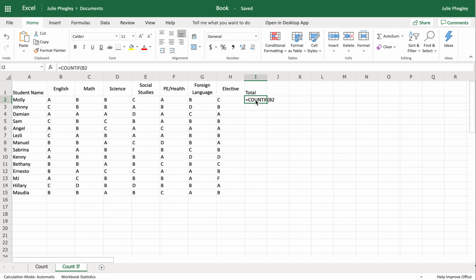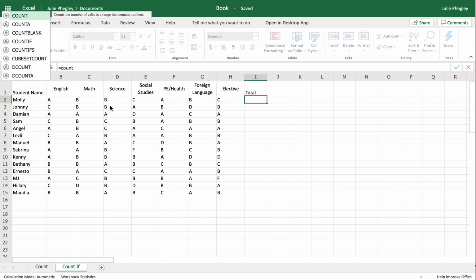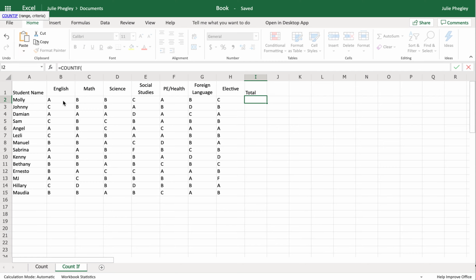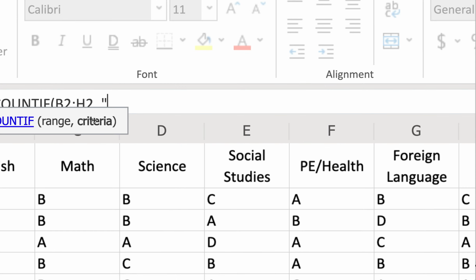Sometimes the computer just doesn't want to work, sometimes it does. Okay, so we select COUNTIF, and my first bit of the range is B2. This happened because on accident I hit command, so if I come back here to B2, I make sure I hold down shift, selects the whole thing. Okay, with COUNTIF, after you select your range, you put your criteria. There we go.